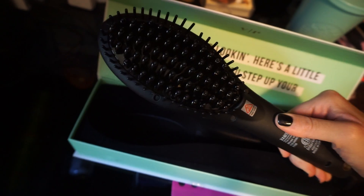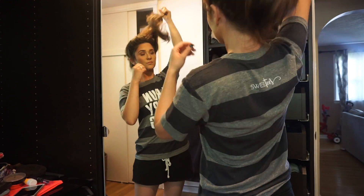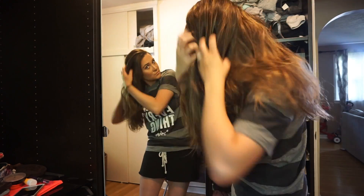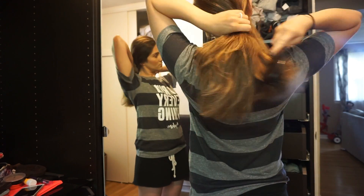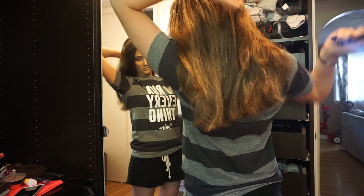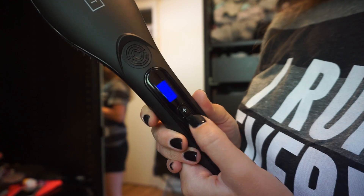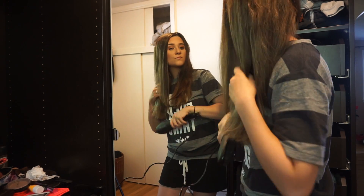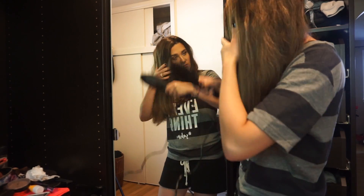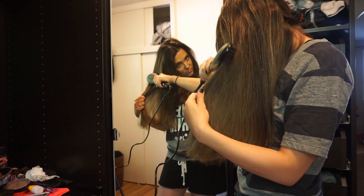I have found the best straightening iron I've ever used and I'm not even joking. It is the Vanity Planet Flow — it's the ceramic straightening brush — and I've been wanting a brush for so long because my normal straightener always pulls my hair out. The brush is so much easier to use. Literally, you just brush your hair first, make sure you get all your tangles out, and then you turn on your straightening brush. I always like to turn it on the highest setting. This only goes up to 370, so it's not that crazy. You literally just brush your hair nice and slow to get all those little dents and crinkles out. This literally takes under five minutes, if that.